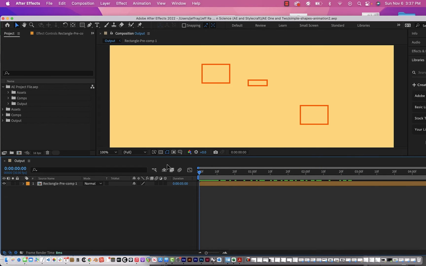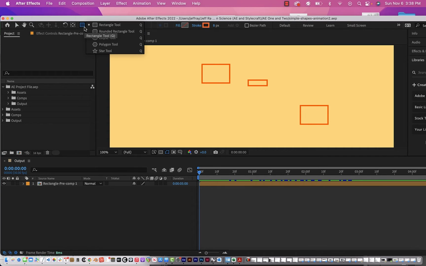Now we're going to do something with a circle. When you go to the next shape, make sure that nothing is highlighted. So you click off of there. The next shape I'm going to do is a circle, and it's going to be the ellipse tool. I'm going to hit Shift because I want a perfect circle, because otherwise it's going to be all ovally.